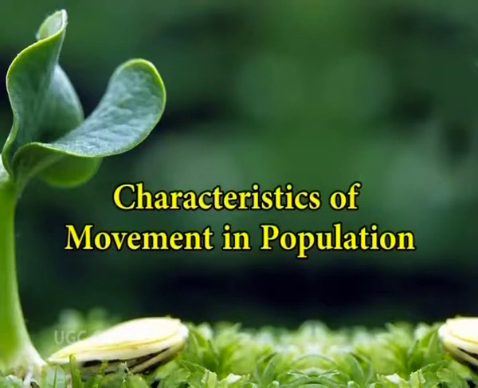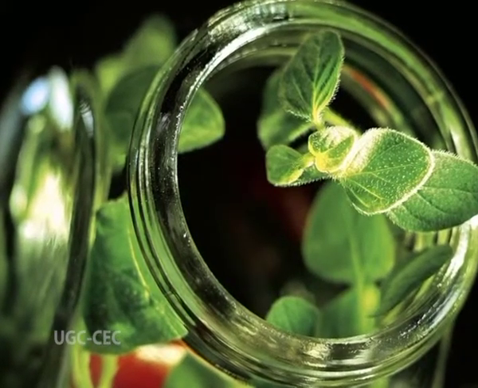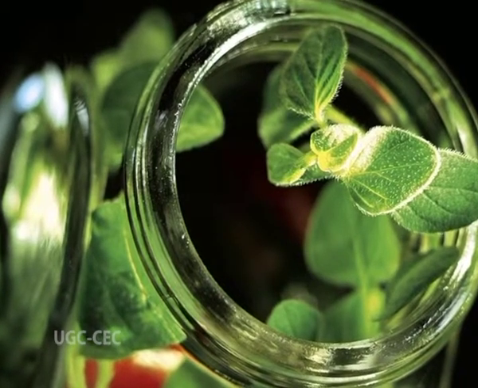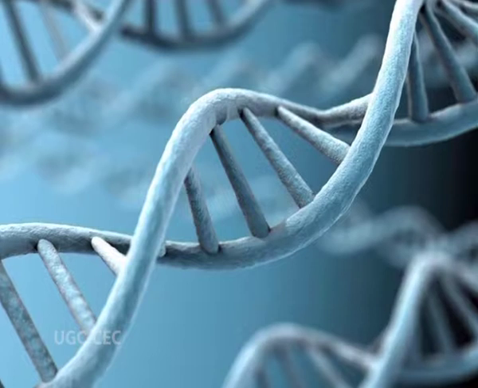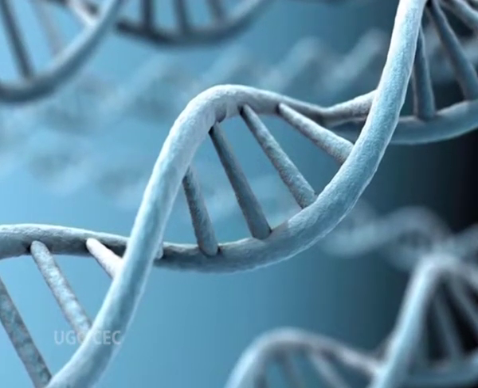Characteristics of movement in population. Movement of individual organisms in a population is an important mechanism that shapes biodiversity, including the distribution of individuals and species and their genes in time and space. Movement ecology is the study of the causes and effects of such movements, which play a significant role by directly affecting biodiversity and indirectly determining patterns in the distribution and interaction of species, as well as in the changes in genetic diversity and traits of species.